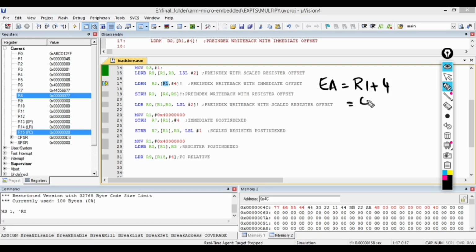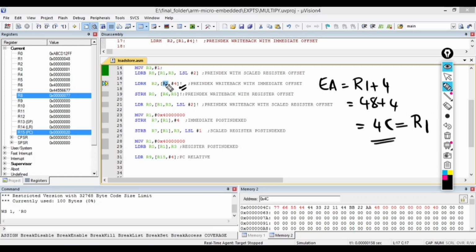R1 is 48 as we notice here, plus 4 is nothing but our 4C, but this value is updated as R1 also. Okay, in both places it gets updated. Effective address is also updated and R1 is also updated in case there is an exclamation mark.